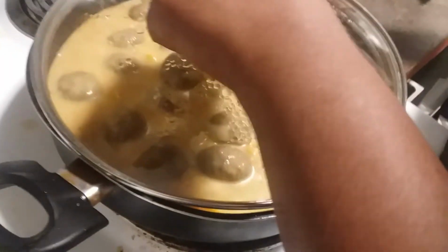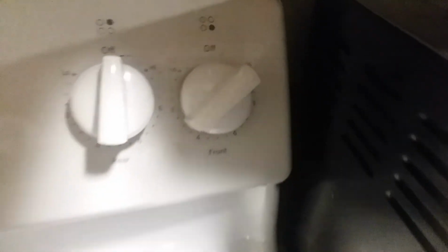I will say, just letting it thicken. Once it starts to thicken, I'm going to put this down on like a 3. Just let that cook. It's going to cook really nicely.